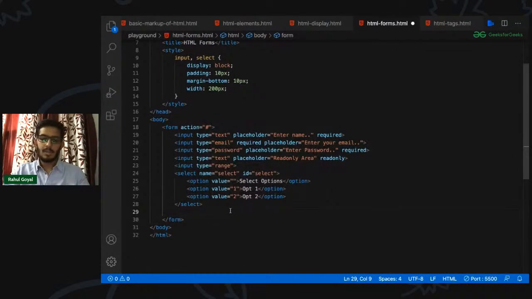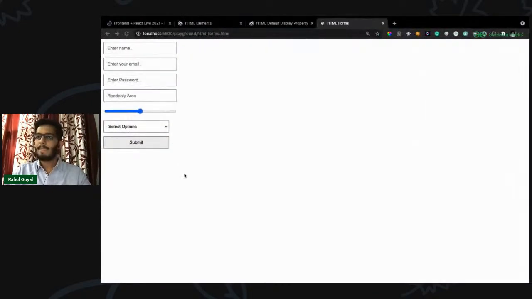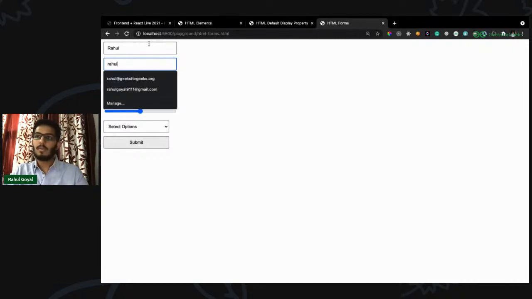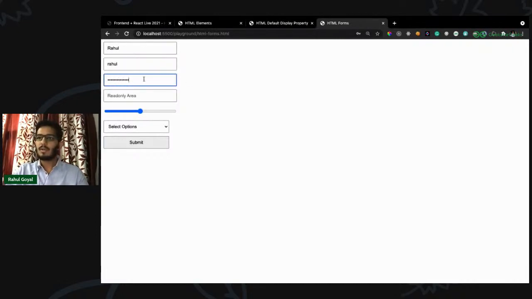Let's say I define an input of type submit and give it the value submit, right? Now, while submitting the form, as we have given the required attributes, these fields are required. So let's enter a name and an email, the wrong one. Enter the password; it is being hidden.